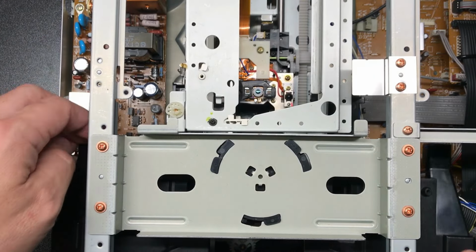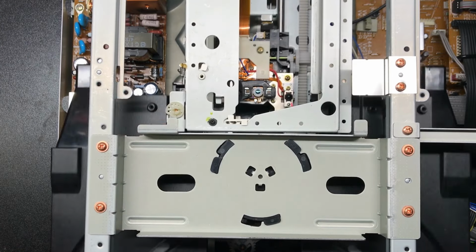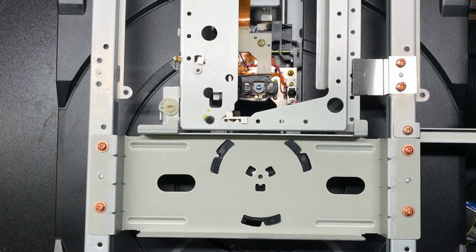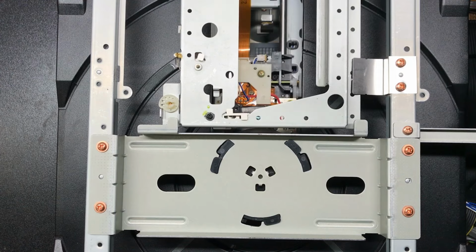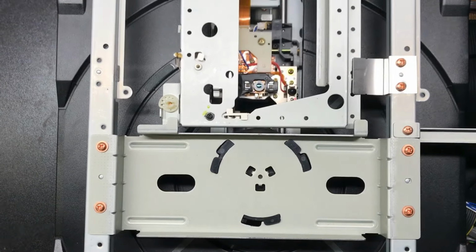Got it crooked. Here we go. So let me put a disc in. Now that we have the tray back in.